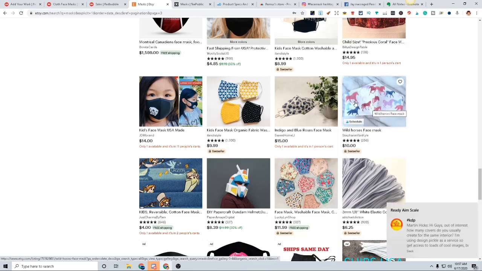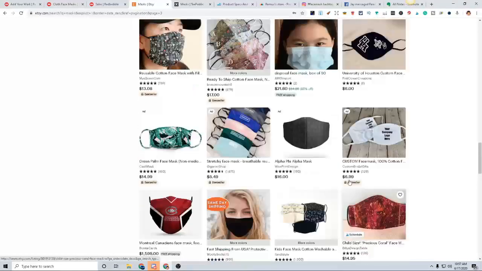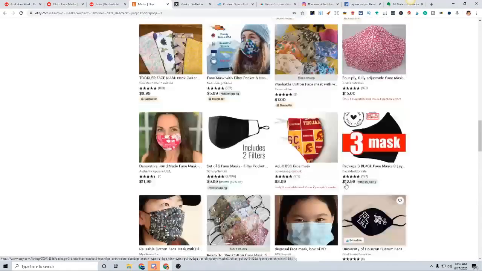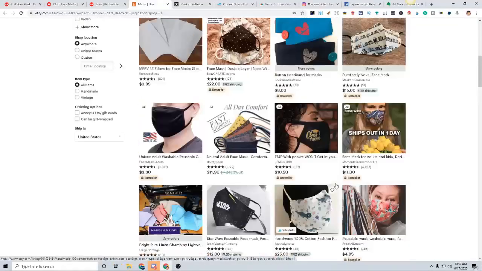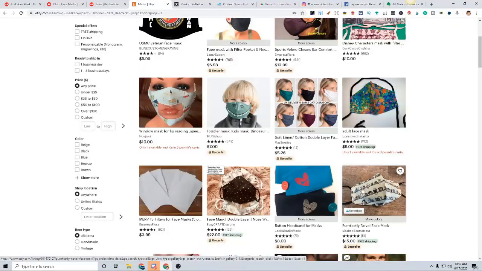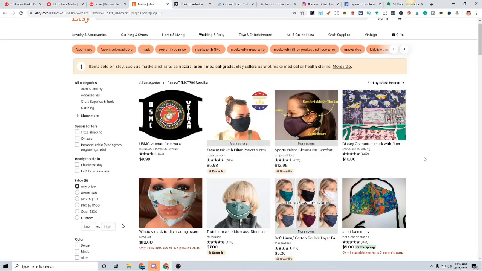Look at bestseller, it's a horse pattern, right? There are people over here that are doing some crazy numbers, right? I know a few people that are doing over 1,000 masks a day sold, and they're just crushing it, blowing it out of the water, right? So when you come in here and do research on any platform, you just want to find the little gray area, right?